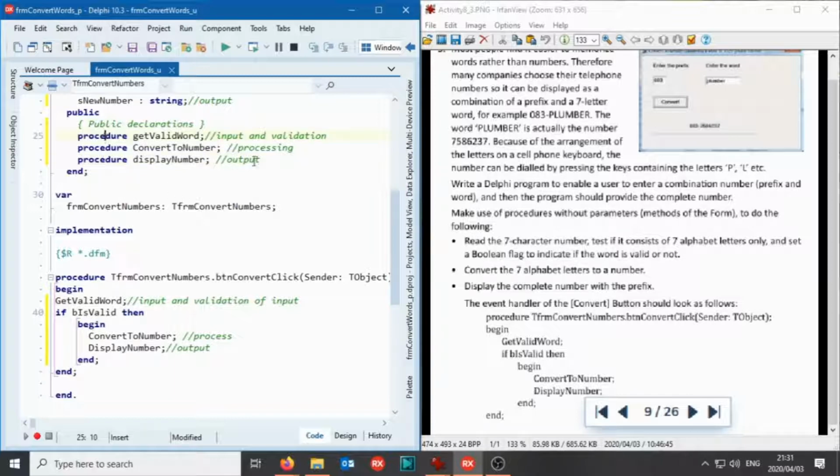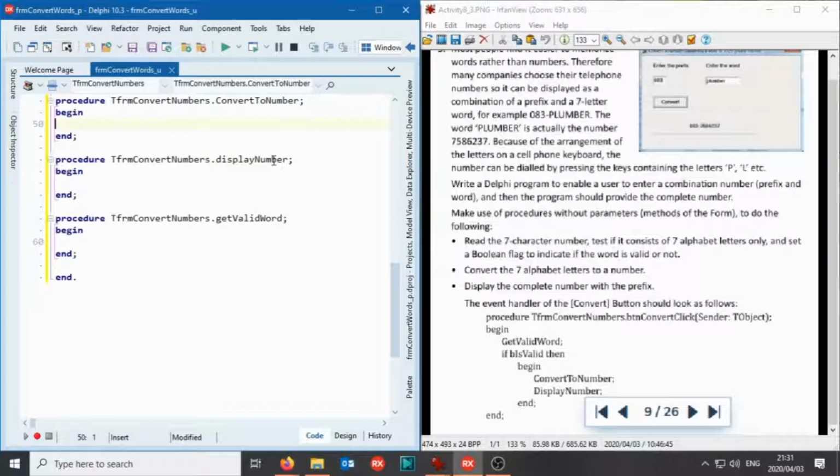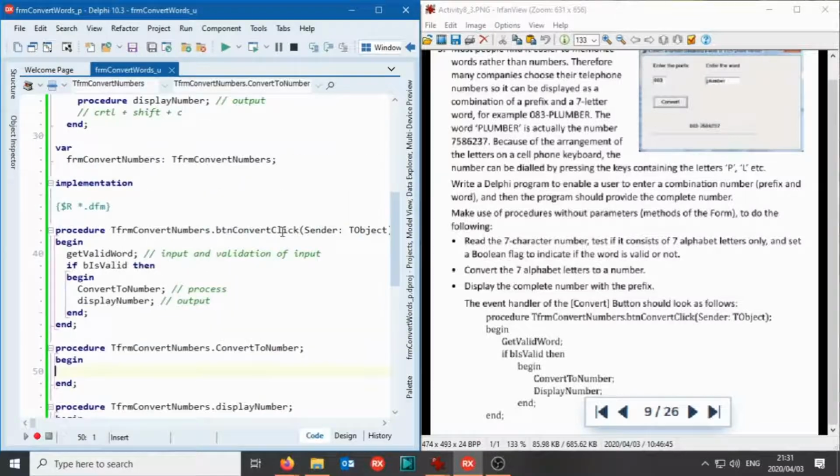And then obviously we're going to create this using Control plus Shift plus C. Control Shift C. And that gives us our convert to number, display number, get valid word.